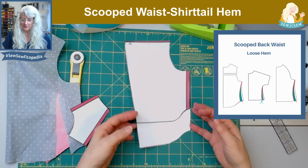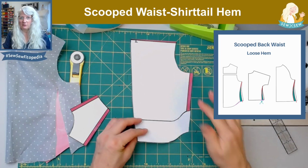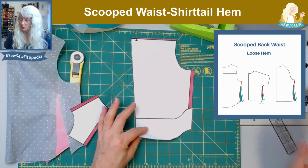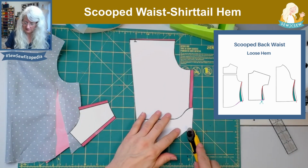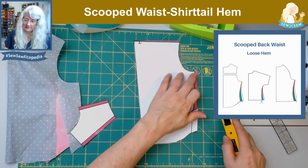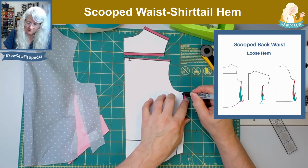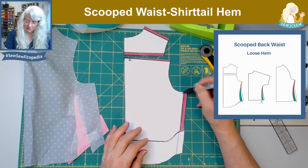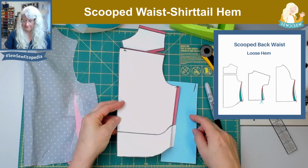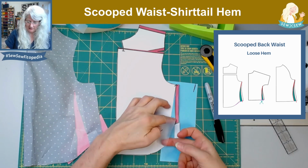Now, a lot of people will just add to the side seam, myself included sometimes, but if you are a little bit nervous about having to make sure your side seam will still match the one it sews to, you can just slice right alongside of it. So we're just gonna go right here, and we're gonna go up to right here at the seam. Now I don't have seam allowance on this pattern piece here. This right here is where your hinge is going to end. So if you have a seam allowance past this point, it ends right there at the seam line. And we need a little piece of paper to slip under here. We're going to secure the shirt side of this cut.